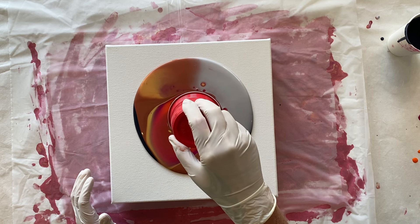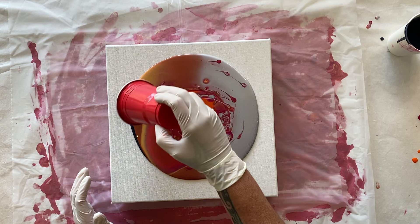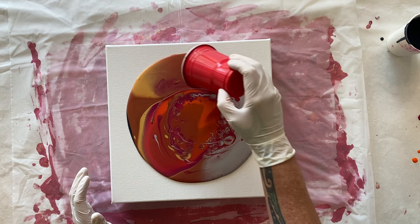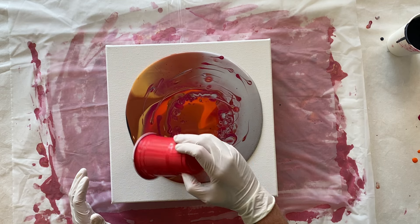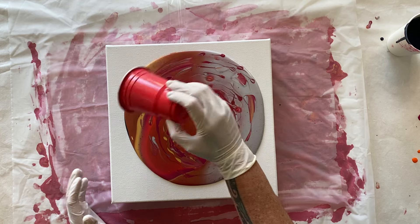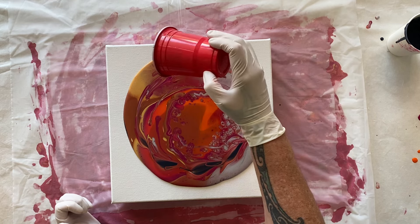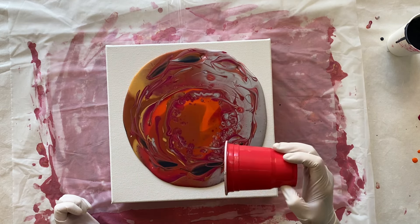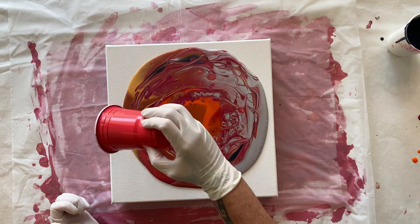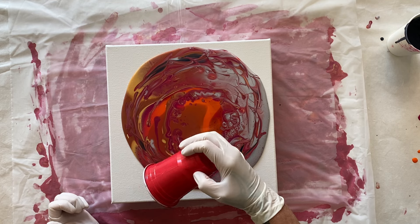I think I had too much paint in the cup. I can understand now why Fiona at Fiona's Creative Canvas did a 30-day challenge, because you don't know what the heck you're doing. I've been painting for a really long time but I've never actually painted like this where it's so random. It's all just a bit of a huge learning curve, but I'm really excited for the experiment because I'm just needing another creative adventure into new realms.